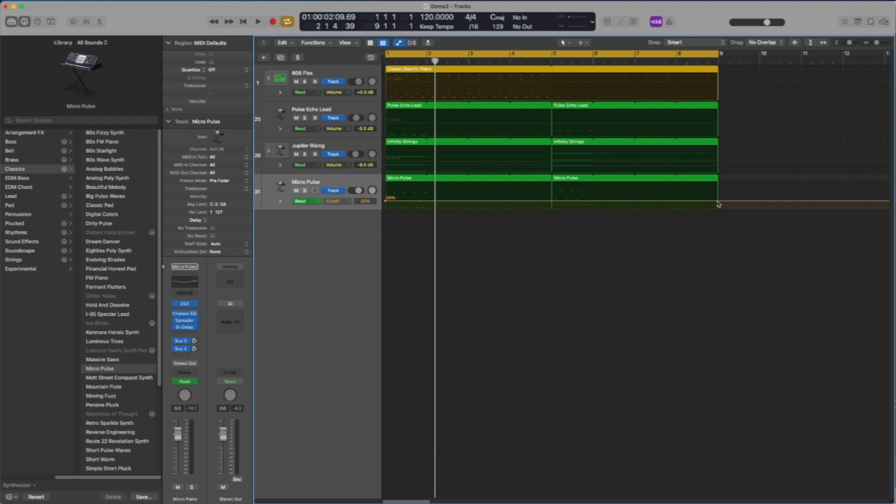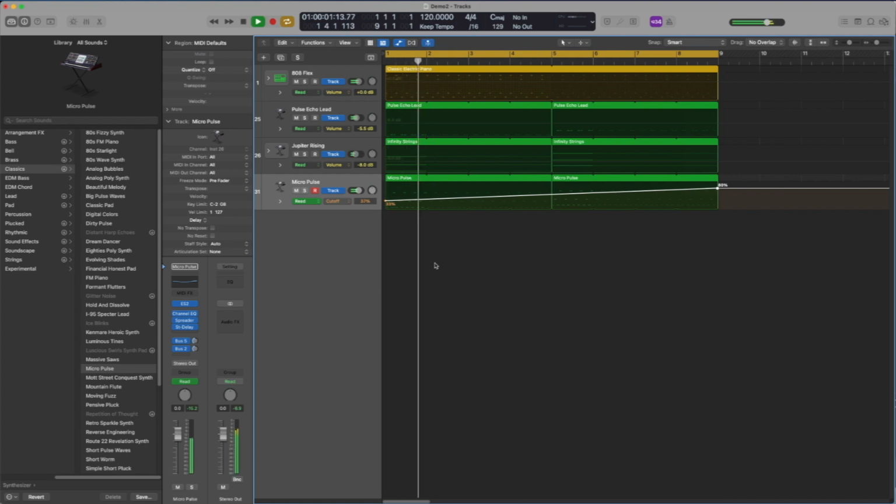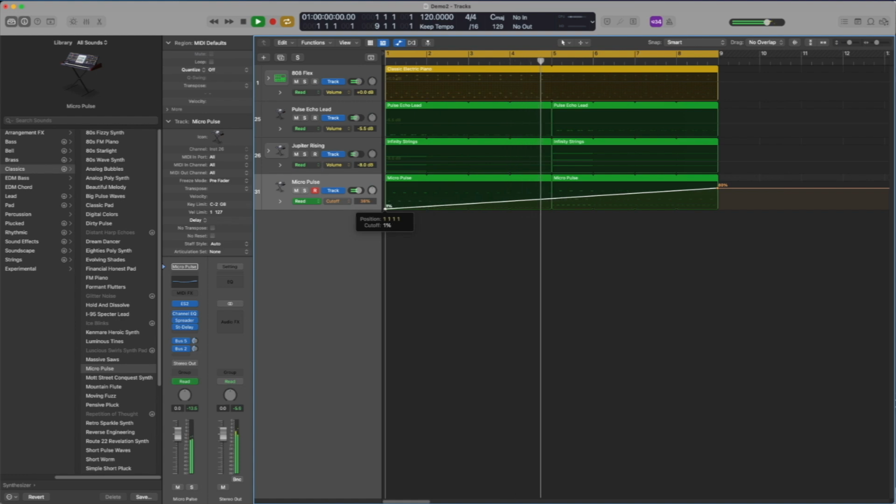Let's click at the end here, and then I'm going to just move that up so we've got a gradually increasing filter cutoff on this Micro Pulse sound, and if I press spacebar to play, let's make it start lower. Let's try that. No, it's too low at the start. Let's make it like 8% or something like that.